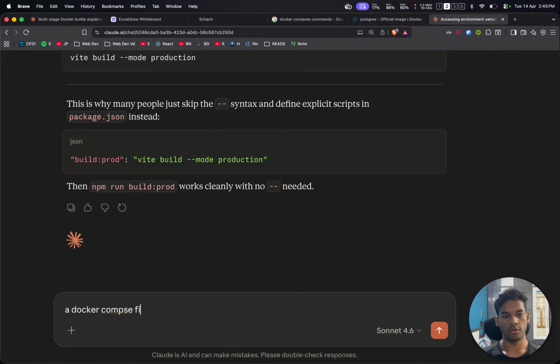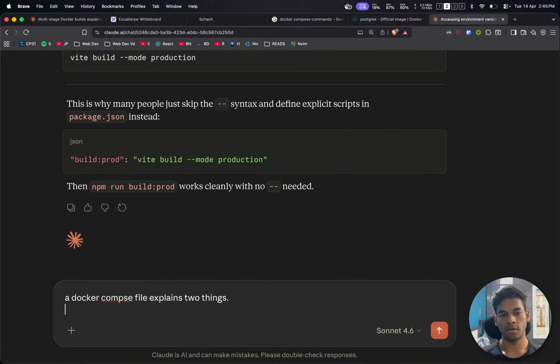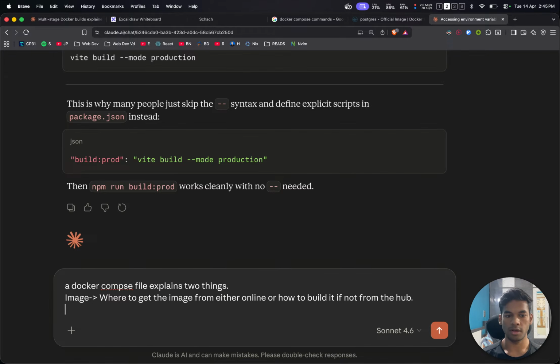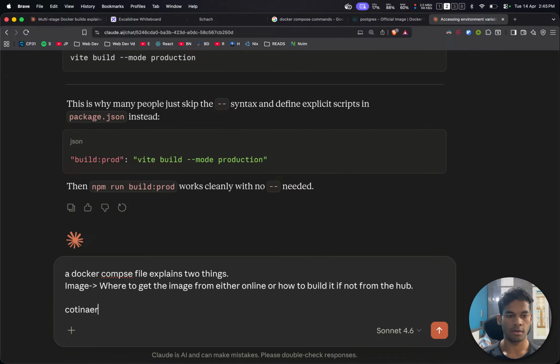A Docker compose file explains two things: image, where to get the image from, either online, or how to build it if not from the hub. This is one thing. And second is container.